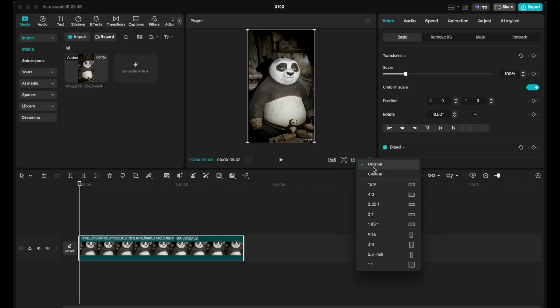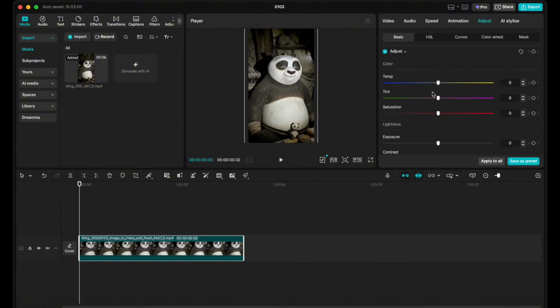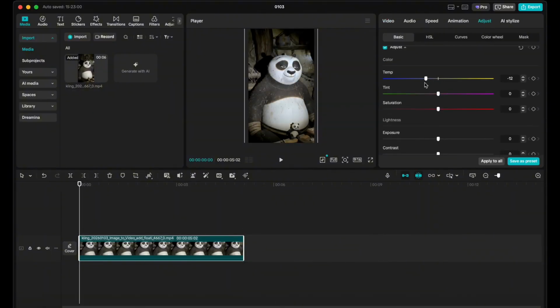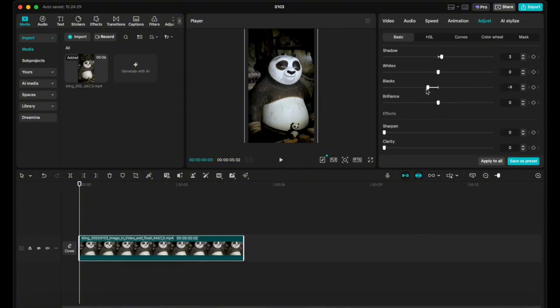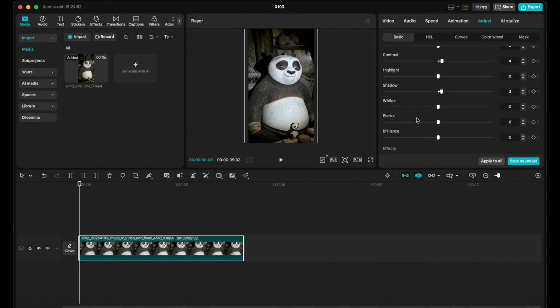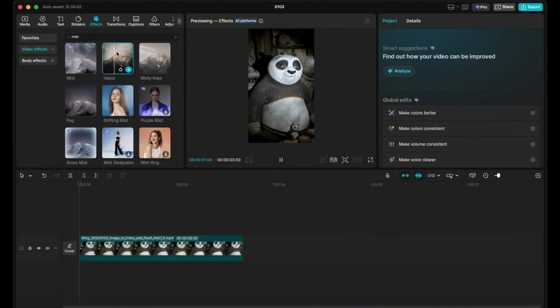Editing, where most people fail. Now we need to edit the video to make sure our video looks better than other creators who just directly upload random AI stuff. To do that, first drop the clips into CapCut. First thing you'll notice, they look cool but too clean, so we dirty them up. Lower the temperature, add a slight green magenta tint, crush the shadows, add vignette. This creates discomfort, and discomfort keeps people watching. Then add a mist or fog effect. Not too much, just enough to add depth. This tells the viewer's brain, this is a movie.